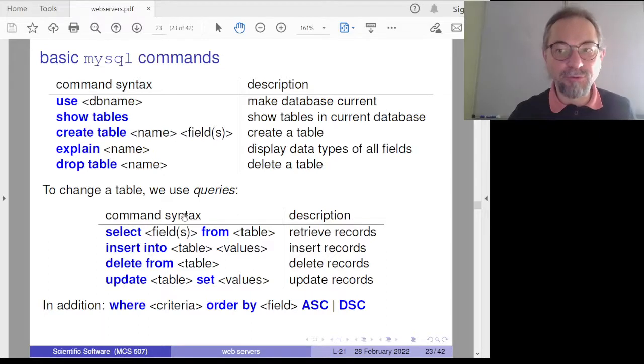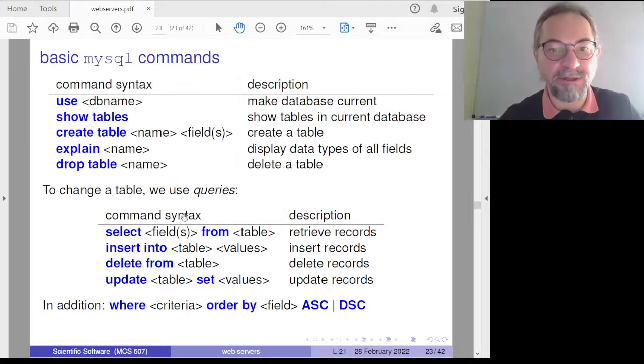So first what you do is you indicate which database you want to use. Then you look at what tables are available. If there is nothing there, you create a table giving the fields. If there is a table, you can use explain to see what the fields mean. So the fields have data types.